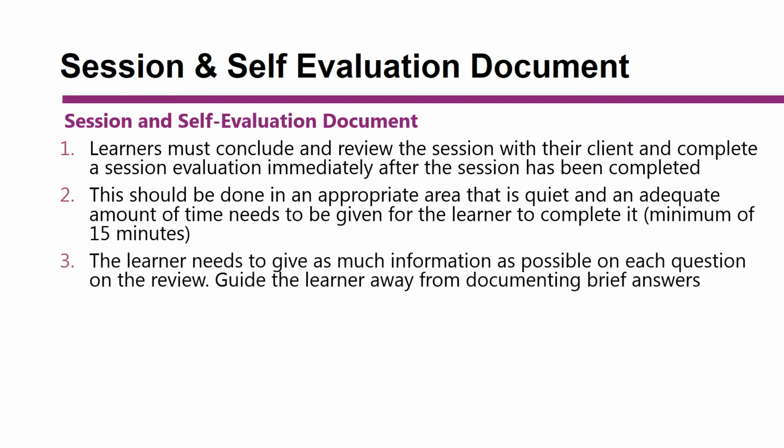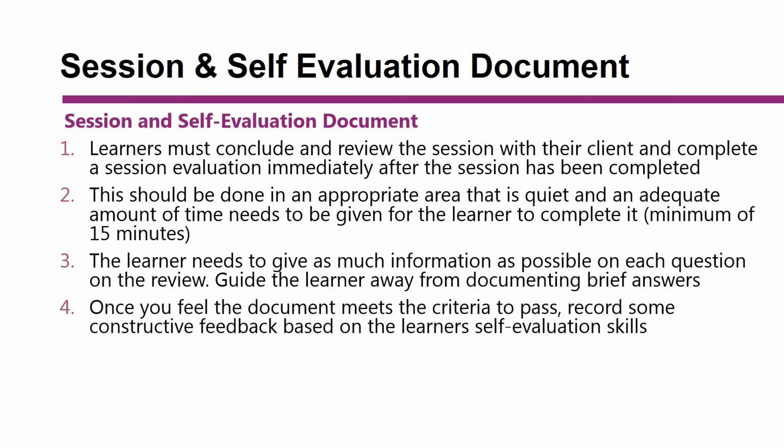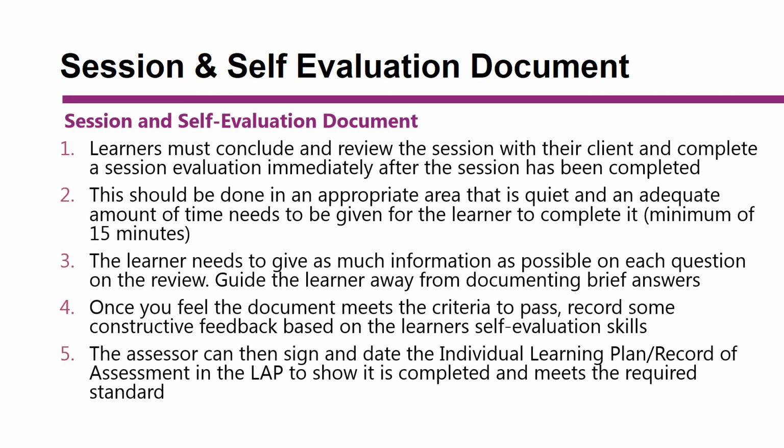The learner needs to give as much information as possible on each question on the review, and guide the learner away from documenting brief answers. Ask them to expand on areas if they're very brief initially. Once you feel the document meets the criteria to pass, record some constructive feedback based on the learner's self-evaluation skills. And then the assessor can sign and date the individual learning plan record of assessment within the Learner Achievement Portfolio in order to show it is complete and meets the required standard.